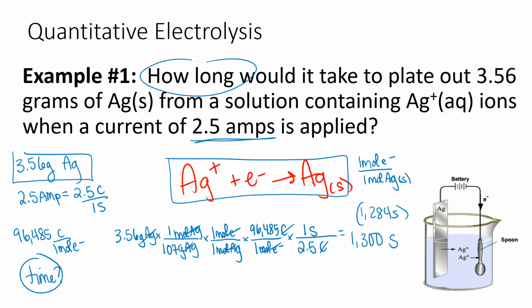That's a lot of seconds. I'm going to divide it by 60 to turn it into a unit that's maybe a little more reasonable. So 21 minutes would be how long this would take. They didn't specify in this case what units the time should be in, but you want to be careful. If the question asks you how many seconds or how many minutes or how many hours, make sure you're reporting your answer in the correct units and that you're labeling your units in your work and in your answer.